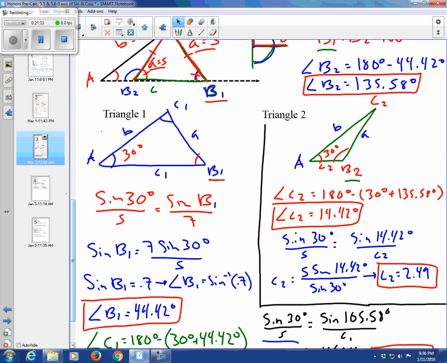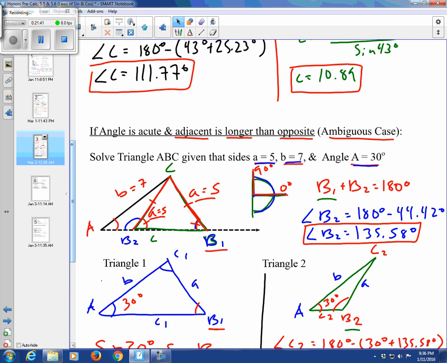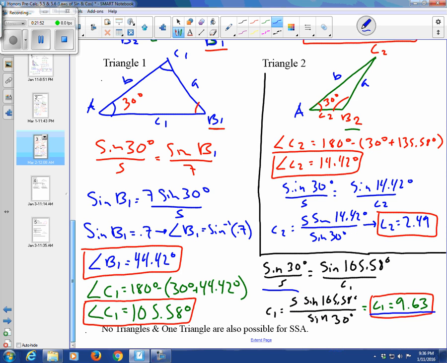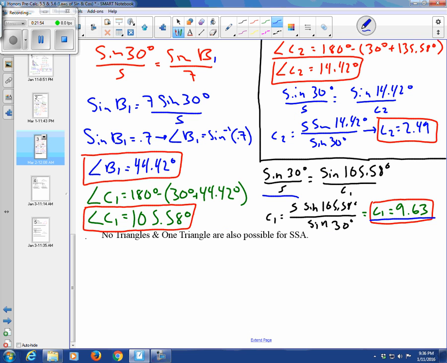Okay, so we'll definitely try one of these on Wednesday, and we'll talk about the scenarios where we can spot them. Again, this is basically when we've got side-side-angle, and the side opposite our given angle is shorter than the adjacent side. We're going to have the possibility for 2 triangles. What we want to say real quick before we move on is that there's also the possibility for no triangles or 1 triangle.